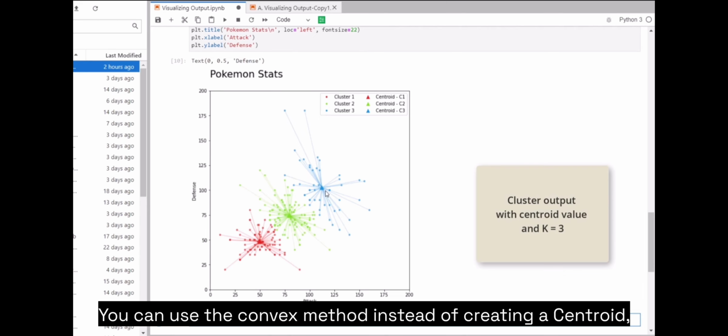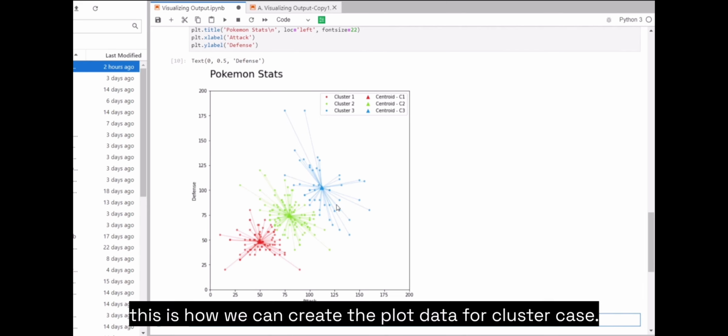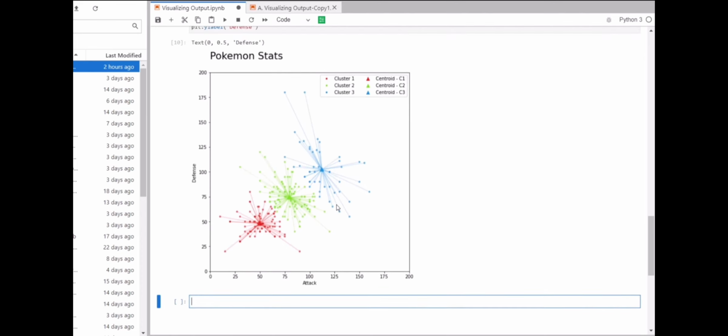You can use the convex method instead of creating a centroid. This is how we can create the plot data for the cluster case.